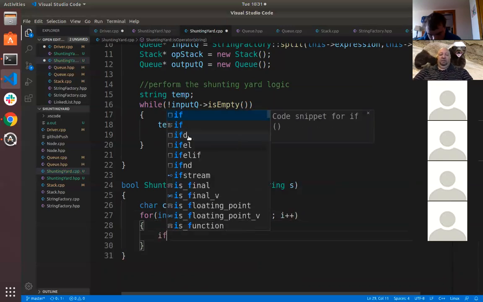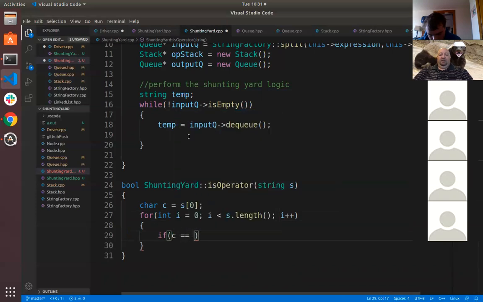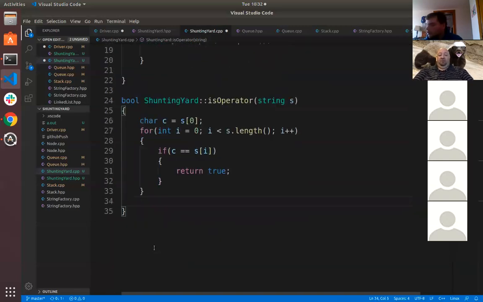Each time through, we're going to say if C is equivalent to S at bucket I. If that's a true statement, if this character is equal to the current character we're looking at, then this guy is an operator, so we'll return true. If we get through the entire for loop and we never run into that, we'll return false. I did not find this character C anywhere in the string.